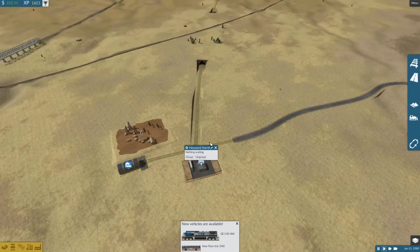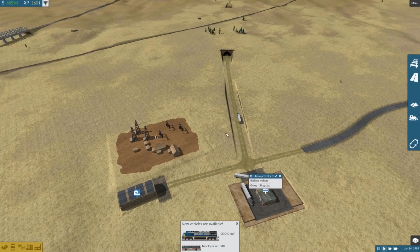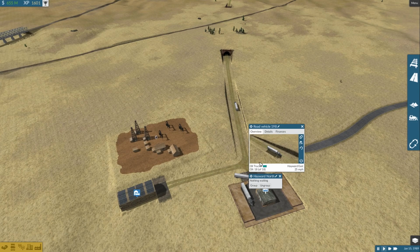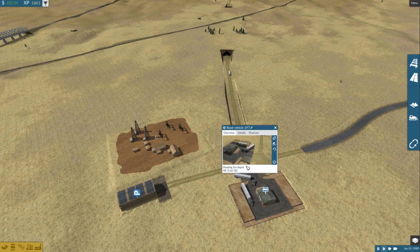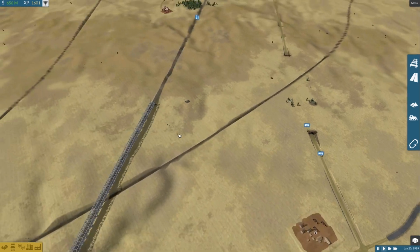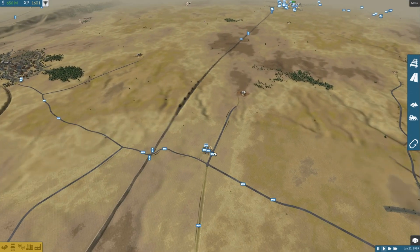Let's check this intersection out. I'm seeing a bundle up here. So I'm going to send you off. Too many trucks, too. That's the other thing. These are so nice. They hold 18. Things get all bunched up. Like, I don't know what this guy's waiting for. Oh, no. He's just filling up slowly. And then this guy's going to head for a depot. That's fine. But those trucks are really nice.